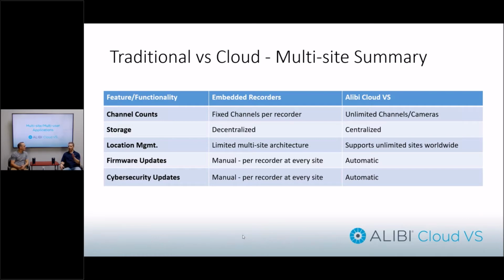Right. You're going to have to go to each one individually to update those systems. With cloud, we update the system in the back end for you. It's automatically done because it's one centralized platform. Cameras, we push firmware out to the cameras. That's a trigger that you'll get notified for in the app or in the desktop client. You get to choose to do that, but you're not having to search for anything. It's automatic notifications. And that's just because the notification engine, again, it's centralized.